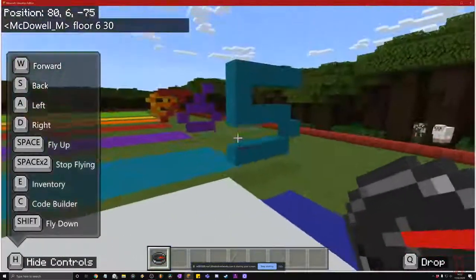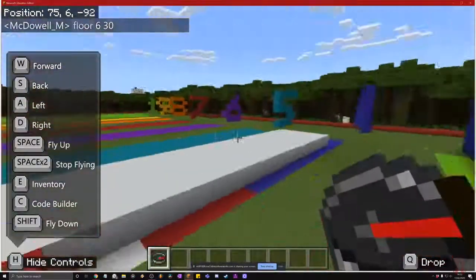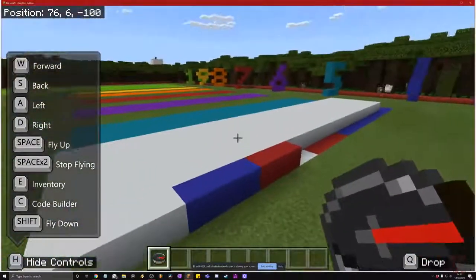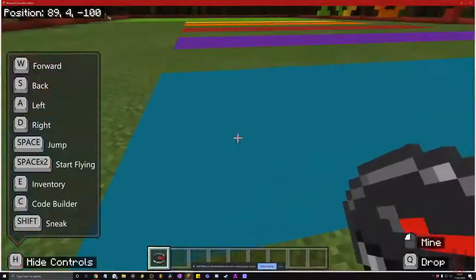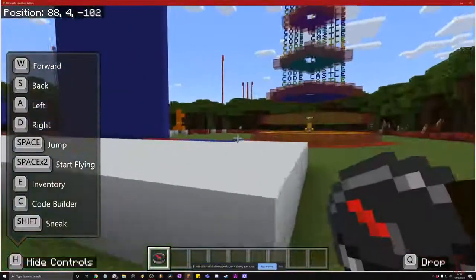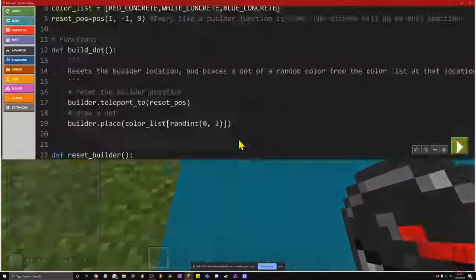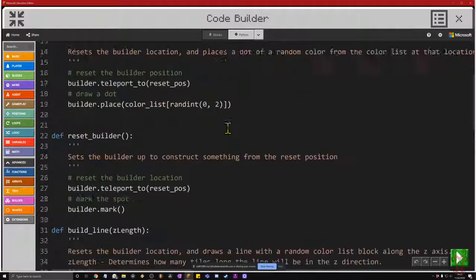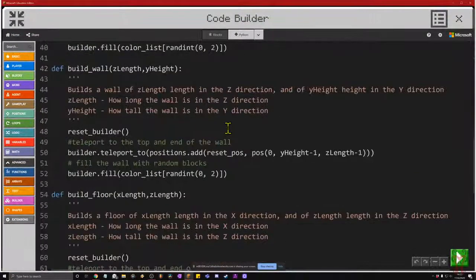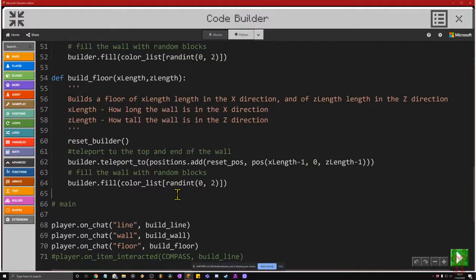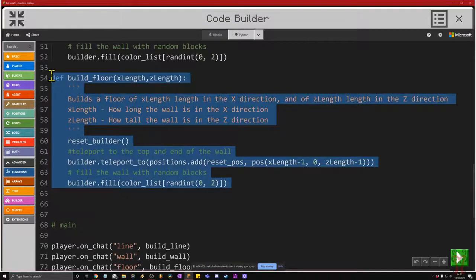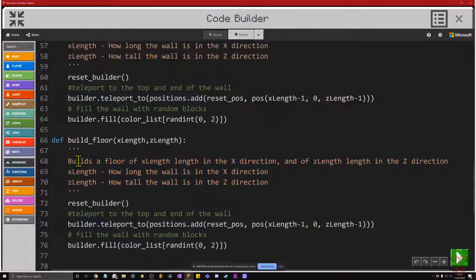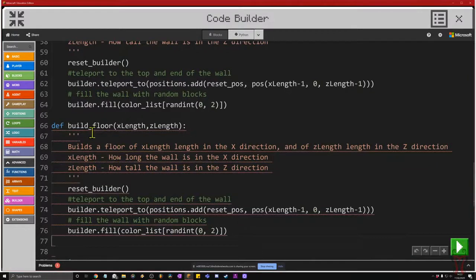But before we get to that, let's figure out how we can erase stuff, how we can create an erase command, basically filling an area with air to be able to clear out things that we don't want around. So I'm going to go back into my code. I'm going to build another function called build cube, or I'm sorry, build box. So really I'm going to take all this stuff and copy it and paste it. Why reinvent the wheel? We already have a nice functional format here.